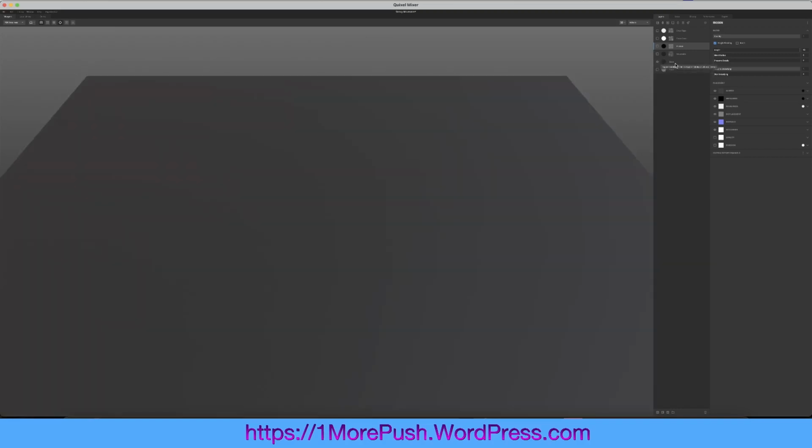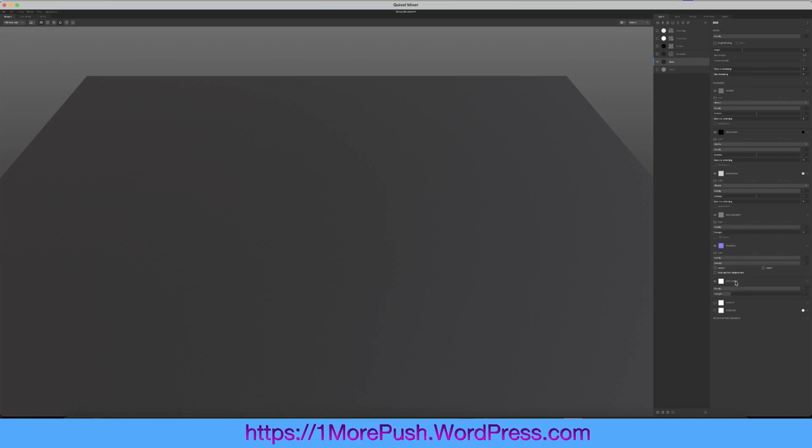So here's our base, and you can see these are basically all procedural textures layered on top of each other. You can see right here your base settings. So you can see your opacity, your albedo, metalness. So all your different attributes are right down here, and you can just click to open them up, and you can turn them on and off by clicking the checkboxes.